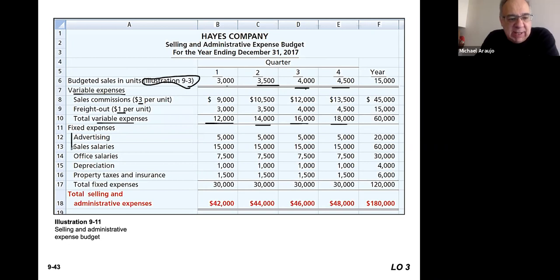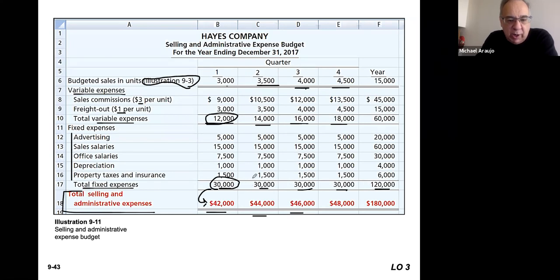All the fixed expenses here are given to you. And so that's a wonderful thing. You don't have to worry about it. But if you notice the fixed expenses, the word fixed really means fixed. Okay. So 30,000 for each because it's not changing, right, for every quarter. Total fixed expenses are provided here for all year, all 4 quarters. So that gives you your total selling and administrative expenses for each quarter, which are your fixed and variable expenses added together. So the total variable and the total fixed will give you your total selling and administrative expenses for quarter one. Same here for quarter 2, 3, 4, and then of course the year.